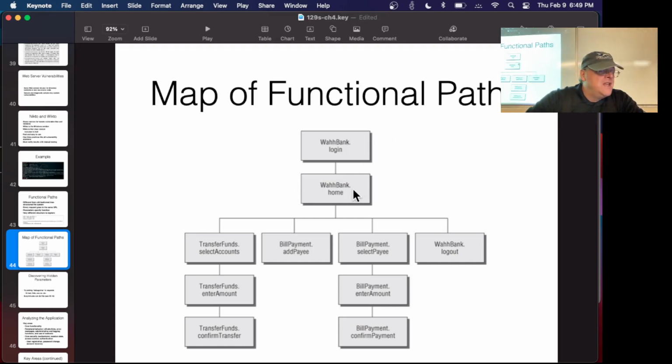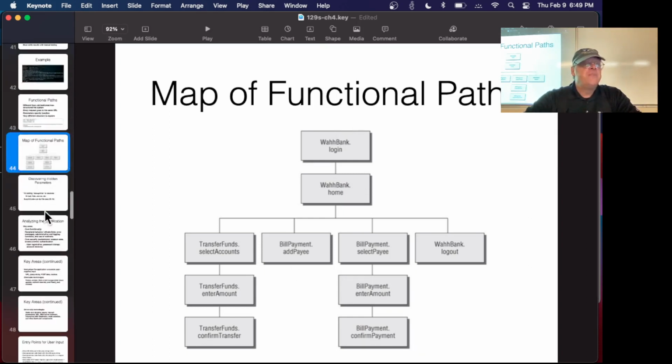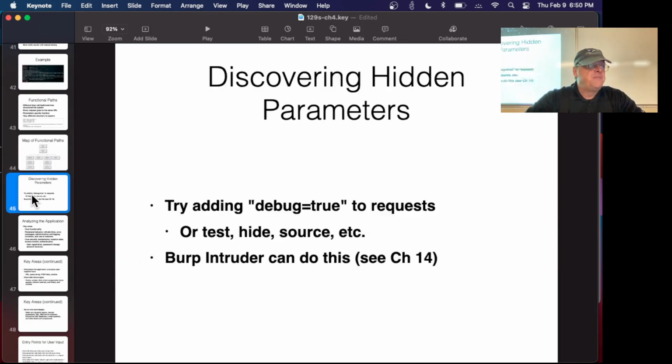So you end up making a map of your app. You have a login, then you have some forms, then you have bill payment and log out and transfer funds. You show the path. The user is here, then they go here, then they can go here, and that's how you map out the things to do. And by the way, the vulnerable things you find are often off the beaten path, because the main functionality gets tested a lot. So people tend to fix the problems there. The vulnerabilities I find are usually in something that's not used much, like the password reset or something. Something that is not used very often is more likely to have a bug that nobody noticed.